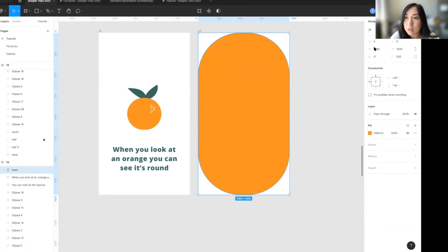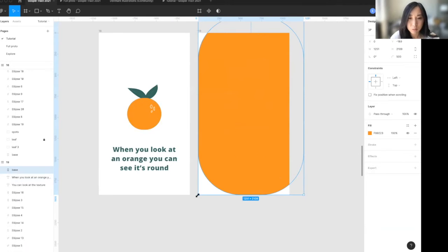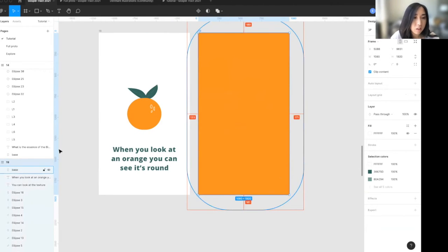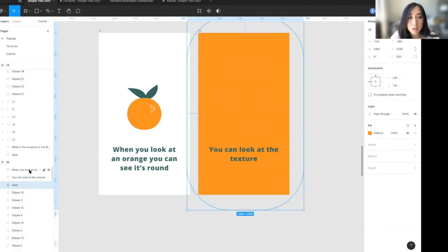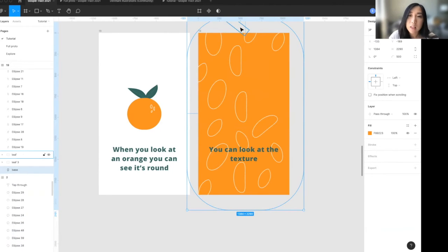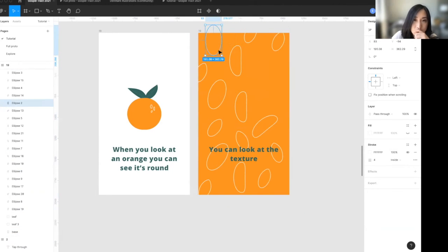I just want to stretch this out so that it will just expand through the animation. And I also want this to be on the lowest layer so that all the other elements can go through. And then I went in and created each of these spots, basically how I did with these spots.